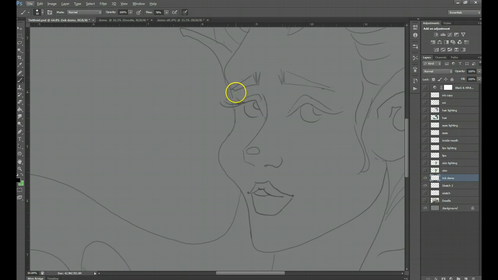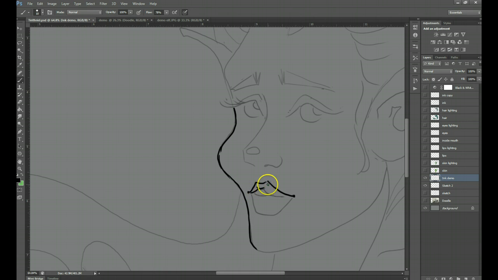So at this point, I am going to start going in and make some more confident lines. You can see that it's much darker, and if you're unhappy with a line, undo it. This is a layer where you want to start cleaning up your lines a little bit more. It's running a little bit slow right now for me because I am recording, so there is quite a bit of lag. But you want to start making your lines more clean. Again, if you're unhappy with a line, undo it.